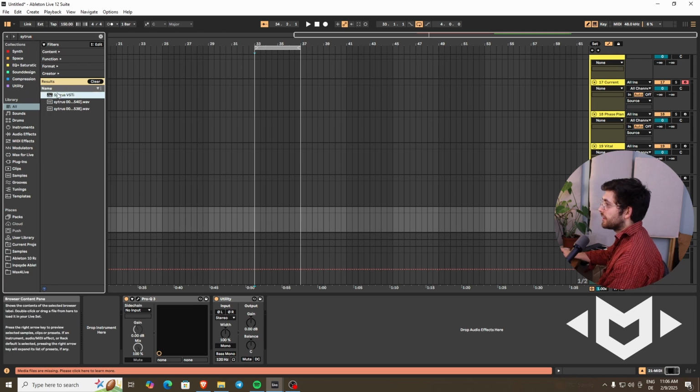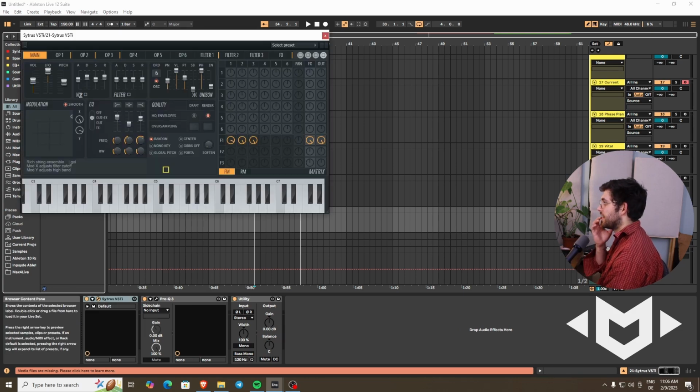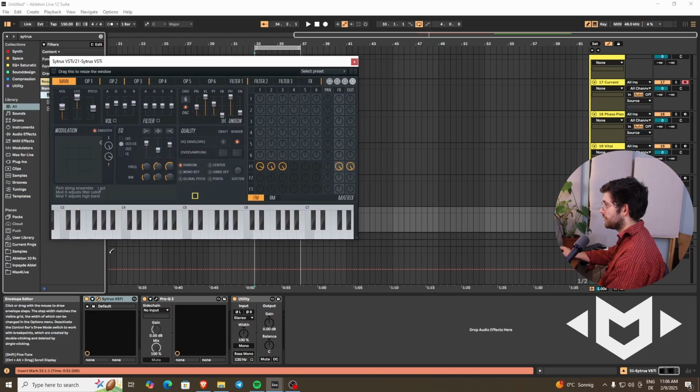Sytrus is actually an Image-Line plugin, so it comes with FL Studio, but it has some very unique features which I haven't found yet in other synths. Probably it is in other synths also, but yeah.